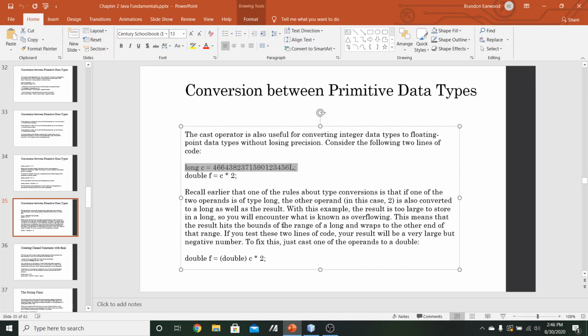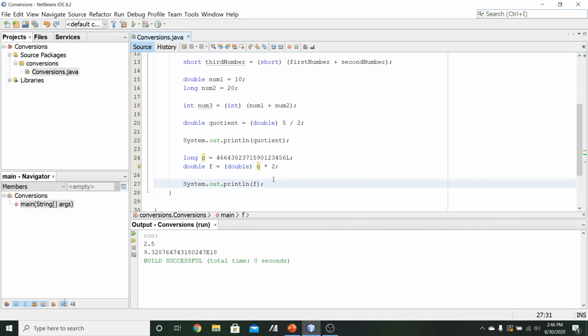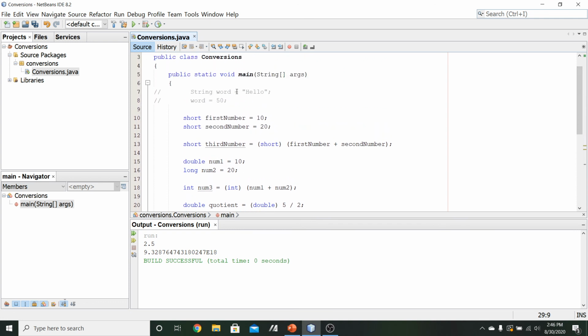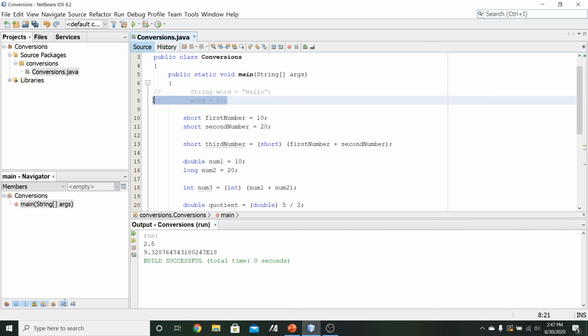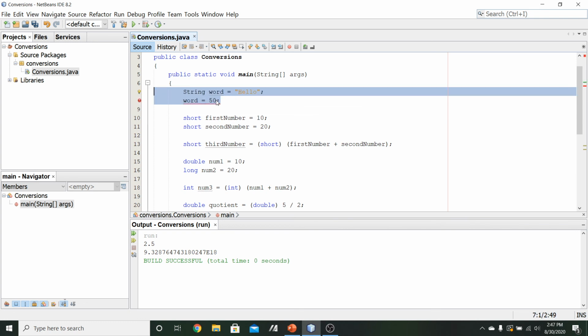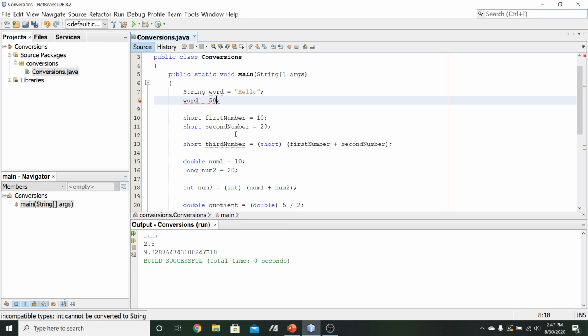At this point, this is going to wrap up everything for our conversions between our primitive data types, specifically dealing with the numeric data types. One other thing I'll introduce as well, just to get this out of the way. I mentioned we had this example at the very beginning where we were dealing with String word equal to hello and then word equals 50. There is one other thing about this that I want to make a note of. I decided to save this until the end since this is primarily about primitive data types and String is not a primitive data type, but I think this is a conversion worth addressing anyway.